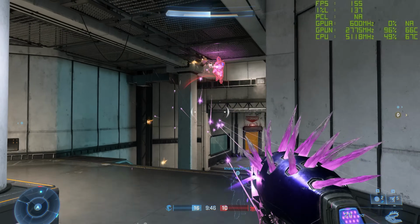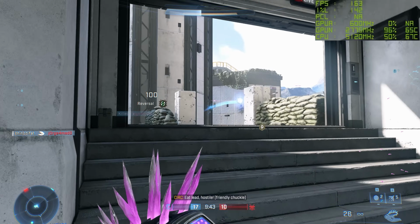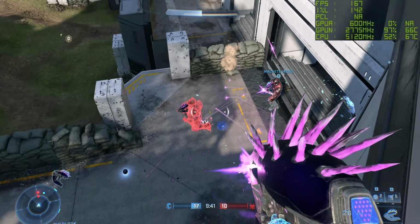And hey, you could always turn that resolution slider down a little bit more if you wanted to, but I'd say on the whole, Halo on this is really buttery smooth.